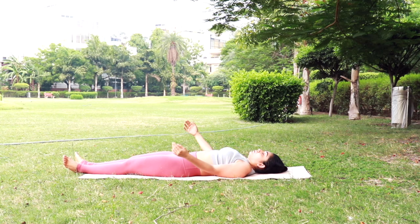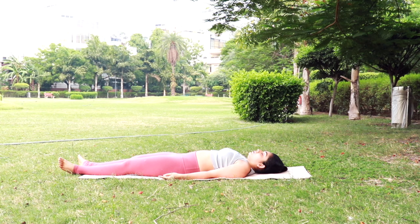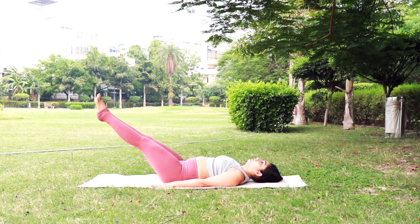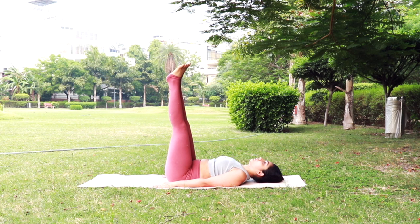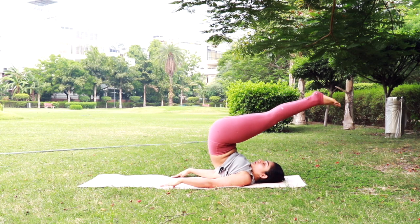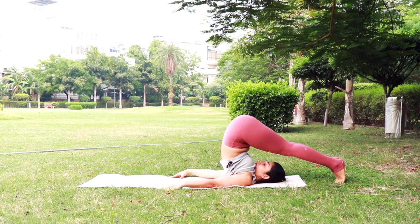Finally, let's do Sarvangasana or the shoulder stand. Stay on your back. Bring your feet together and keep your hands on either side of the hips. Take a deep breath in, and as you exhale, lift both your feet and bring them to 90-degree angle. From here, taking the support of your hands, lift the hips up and start lowering the legs over the head to come into Halasana. It is okay to stop at any point where you start feeling any strain.